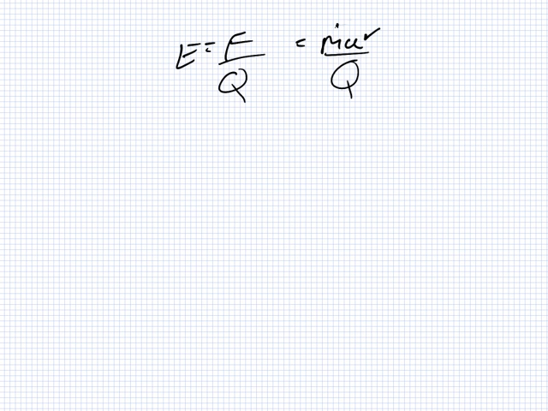Okay, but the problem with this method is that this formula here, E equals F over Q, that's the force caused by a particle in an electric field. But this one has two forces on it. The gravity. Yeah, in other words, you can't use this by itself. But the A is the resultant A, right? Yeah, but it's the result of the electric field and the gravity. This A here, true, it's the result, but it's the result of two forces, whereas this formula here is only for one force.